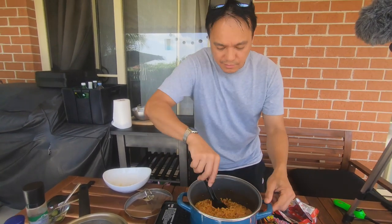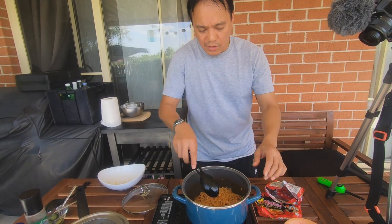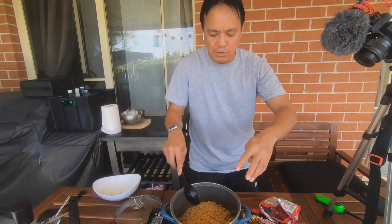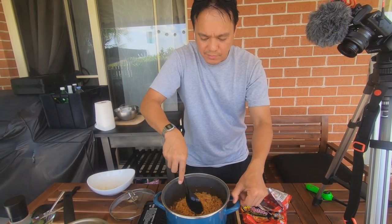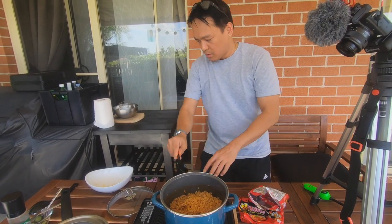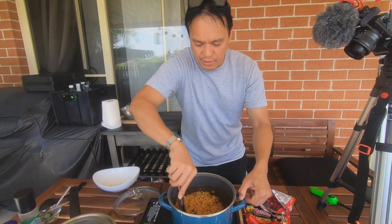kakayanin natin to. So, nung dinrain ko siya, titira ka ng medyo mga about 5 to 6 teaspoon ng water, no? Para hindi naman siya maging ganun ka-dry. So, and then, para mahalo siya mabuti. So, apoy pa yan, pero ngayon pwede na natin patayin. So, ready na to.